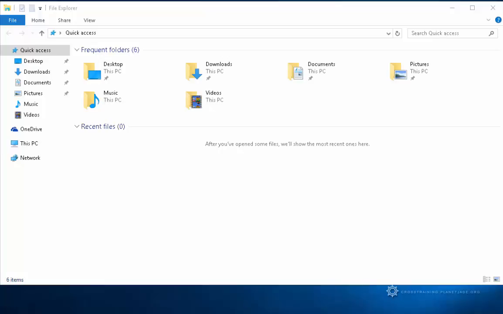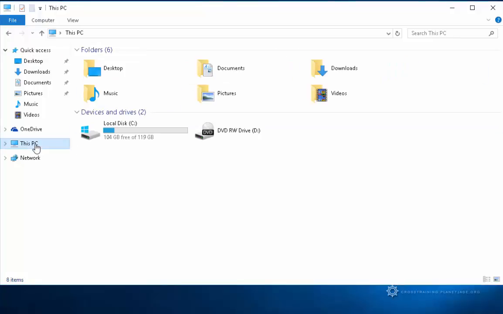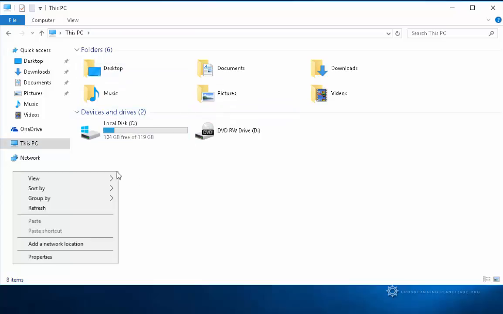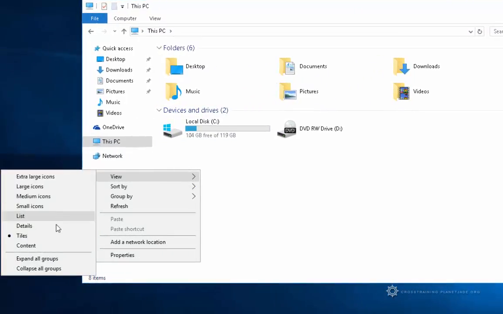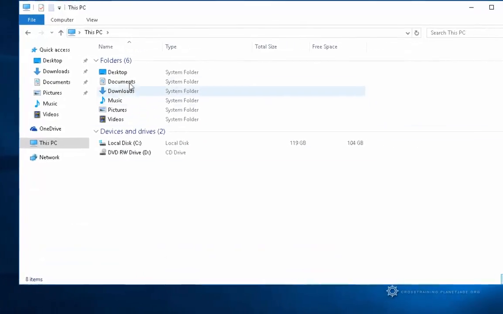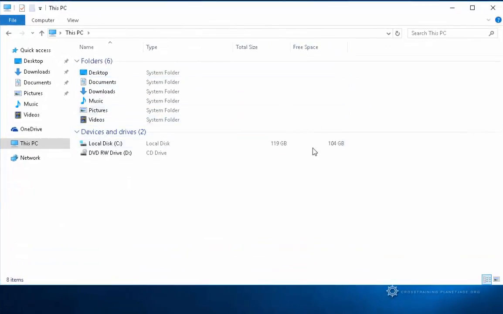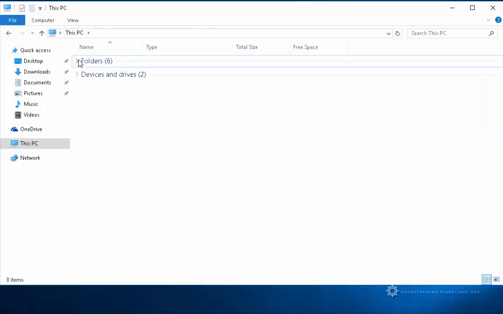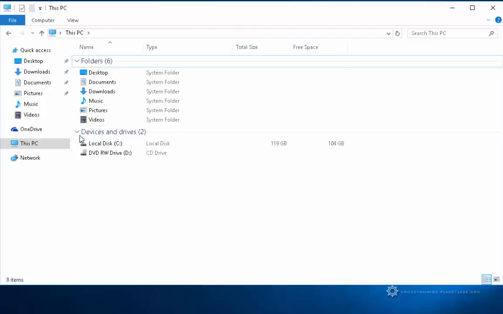The other thing that I like to do here, and this is more optional as well, is this isn't a very good view to look at things. So for example, if I go to this computer, this view doesn't really tell me very much. But if I right click here and I go to the view and I choose details, this tells me a little bit more what's going on. I have many more columns here. I can collapse this. I can get a lot more information to fit on this window compared to the other view. So that's all there is to this tutorial.